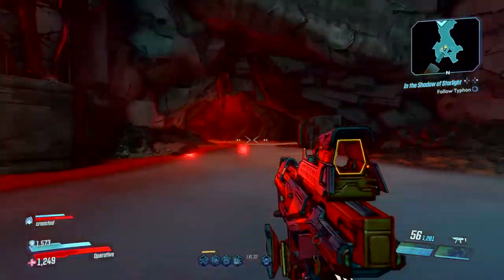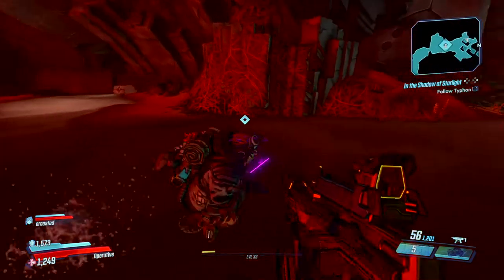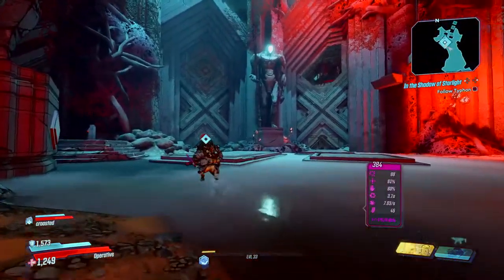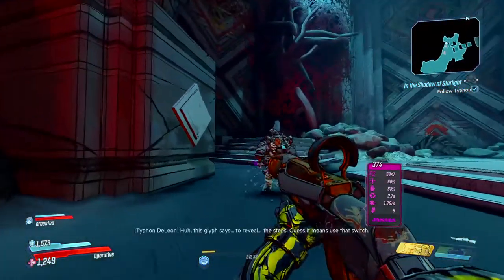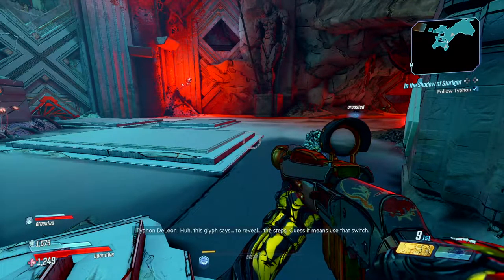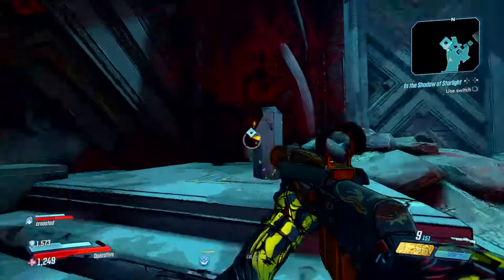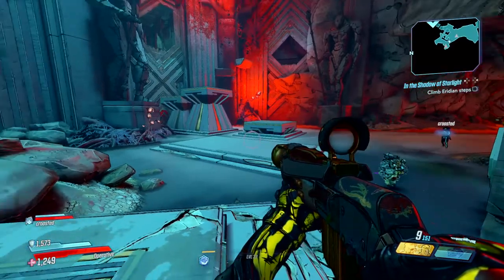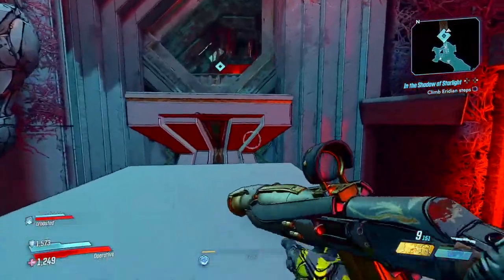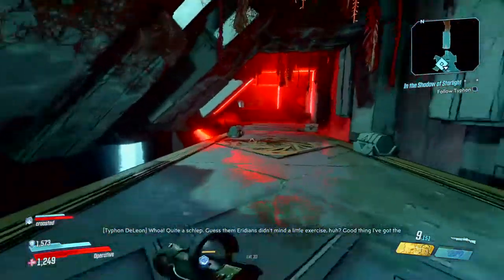Oh, he's gonna activate the stairs. Huh. This glyph says to reveal the steps. I just said use the switch, okay. Ooh, quite a schlep. Guess the Meridians didn't mind a little. Quite a schlep.